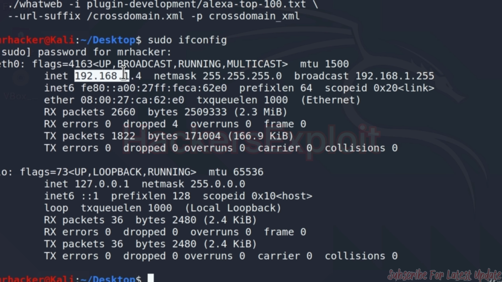This also means that the range of IP addresses that belong to my network are going to be from 0 to 255. So basically the range of the IP addresses that my network can have is this one: 192.168.1.0 to 192.168.1.255.